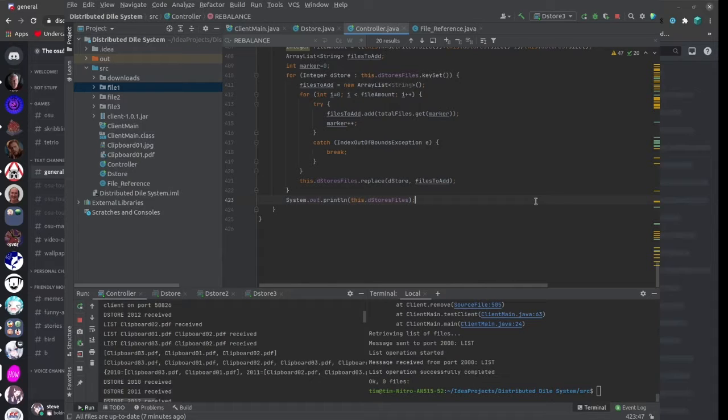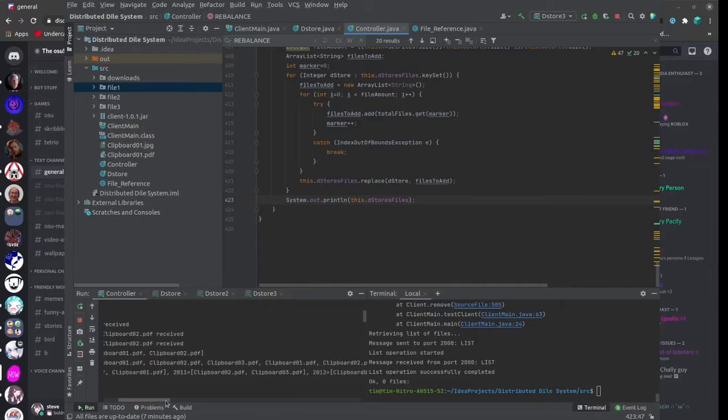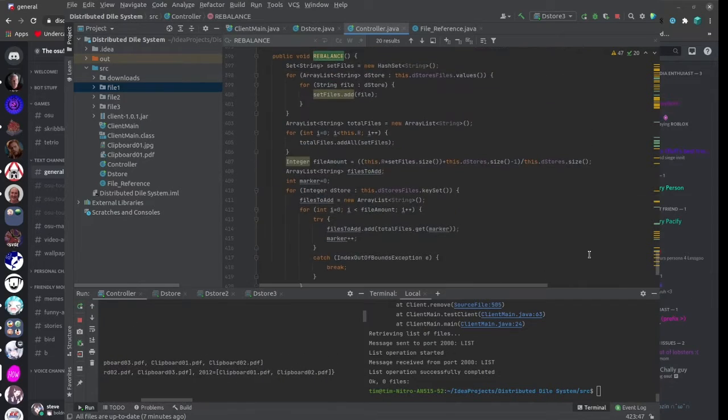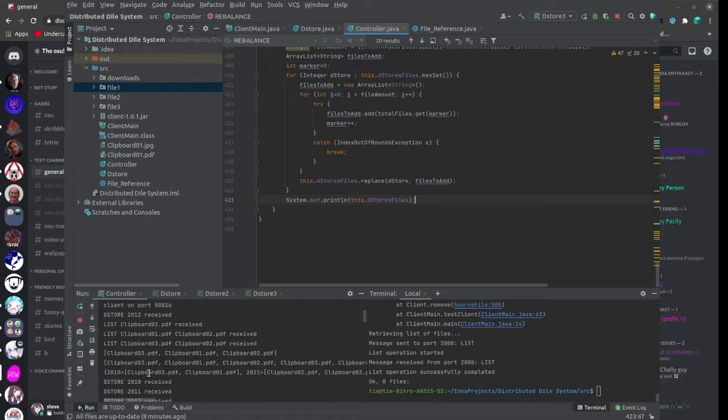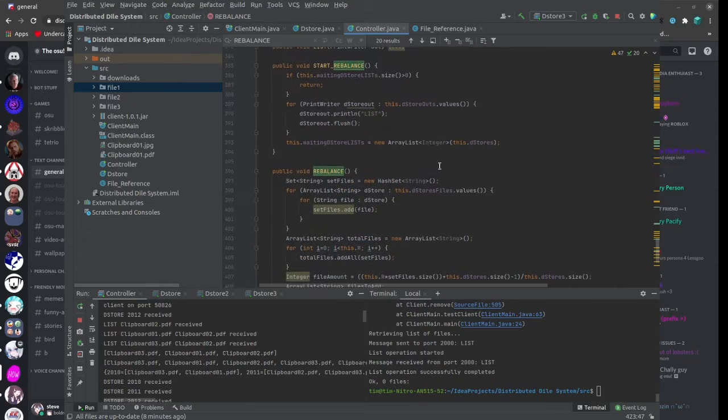Now, one thing that I did say I would do is make the PDF files. What was it I said I would do? Can't remember now. Oh yes, store a different one. I said I would probably do that off camera, and I did not. So we're going to start with that because this dstore files thing is not really going to cut it.